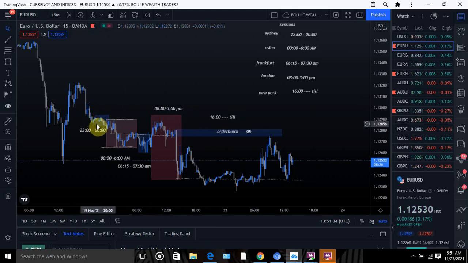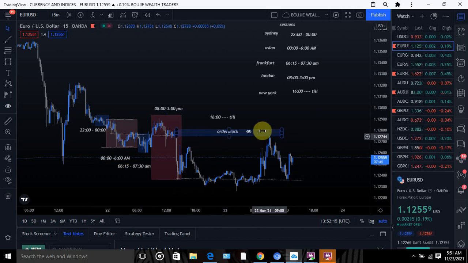So as I was saying, the Sydney opened, then we created the low and the high of the Asian. Then what did the Frankfurt do? It broke the low of our Asian session. Then the London broke the high and the low here. Then on our way down, it created the point of interest, which is the midpoint between the high and the low of the Asian session. Then at a later stage, we came and respected here.